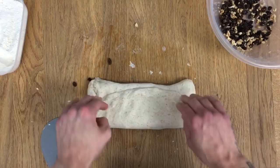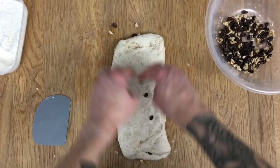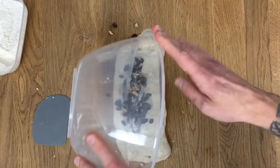Now I'm going to turn it like this. And now with the other half, I'm going to do exactly the same way. So push all this now. I can feel it inside, like a little pocket, right? But it's not yet throughout our dough. Other half on the top, like that.